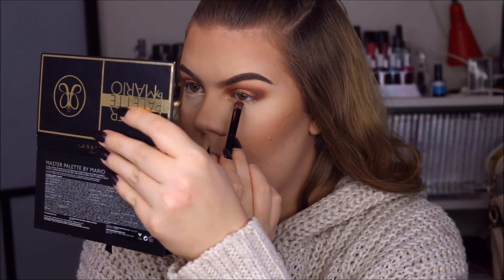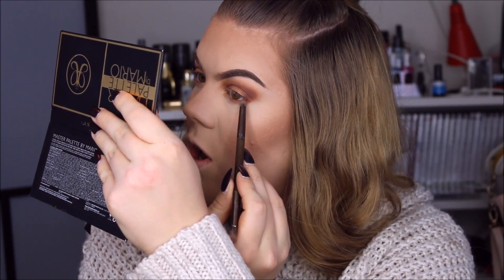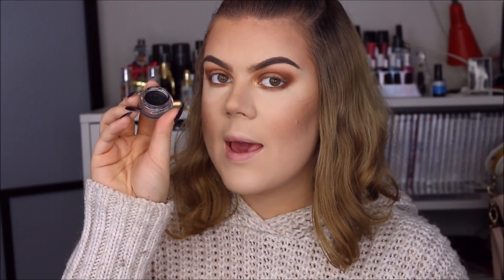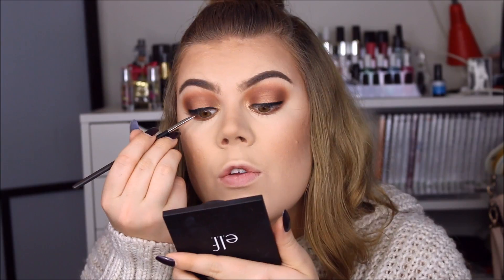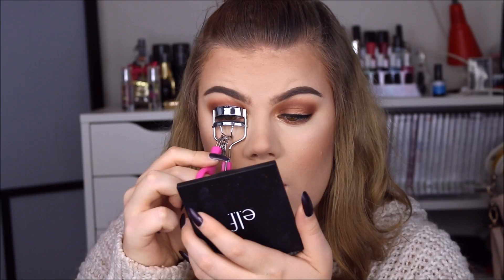Now I'm applying the color Kim on my lower lash line, right in the center. On the outer and inner corners I'm going to use the two matching colors from the top — starting with the lighter color in the inner part, then using the darkest color on the outer corner. Once the eyeshadow is on, I'm going to use my Rimmel Scandalize Gel Eyeliner in black, doing a thin line using my MAC angled eyeliner brush. I'm also applying this eyeliner to my upper waterline.